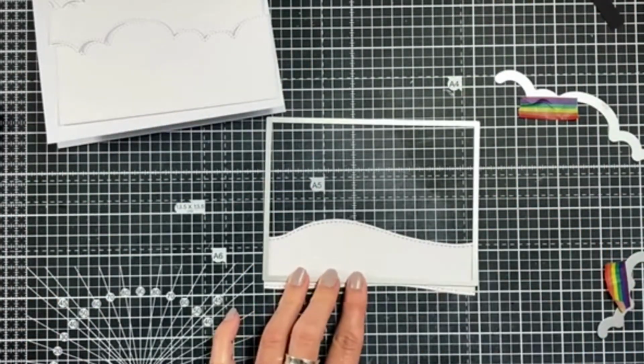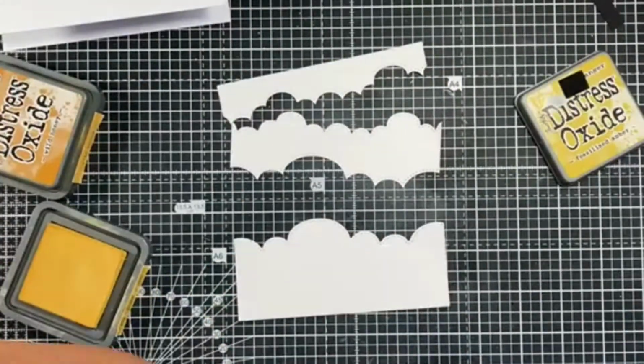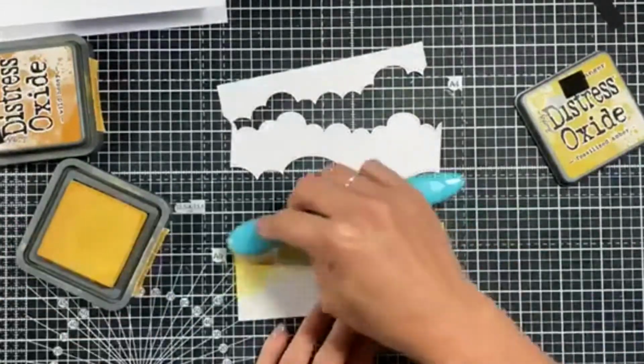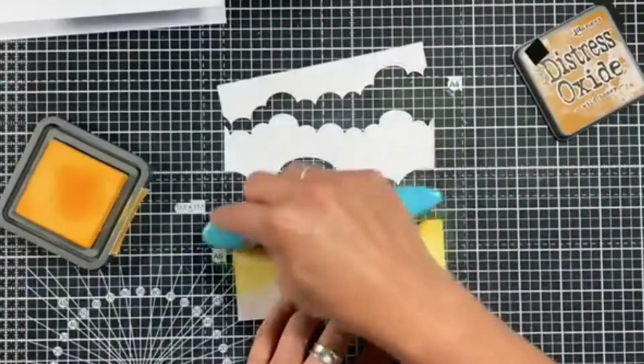And I've decided that this is the slope I'm going to use, but I want that same straight edge that we've used for the panels themselves. So I've just die cut that with that same nesting die.